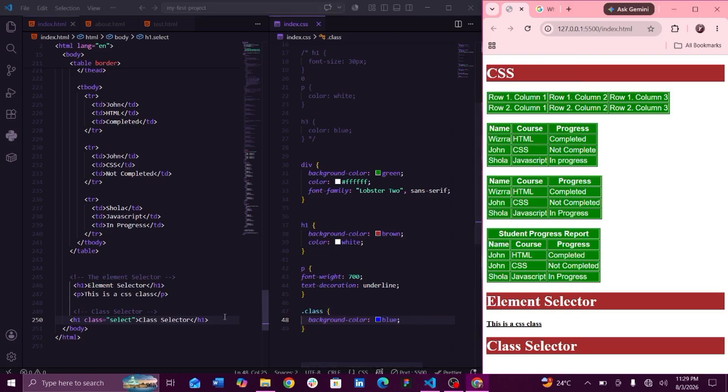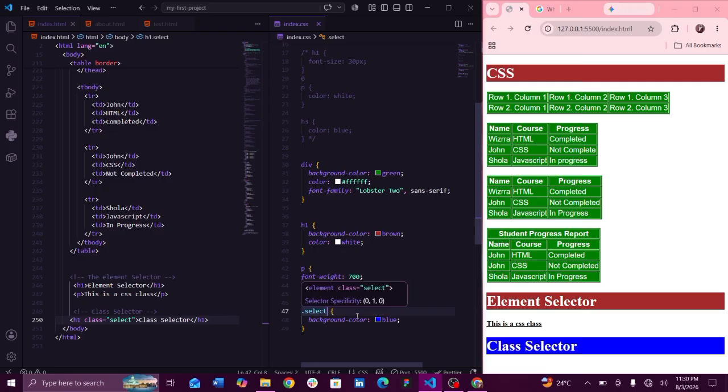This H1 is actually answering for this H1 because it is called H1 as well. It is this element, the element tag that is actually working. This one is actually working for this because it is also an H1, right? Can you see that it is also having the color? But if I should use this name, because this class is just wrong, it is not in any HTML, it is not working. So I'm just going to use this select and then change this to select, and this select, let's see what happens. So we have select, and can you see now that it has actually changed to a blue color, right?